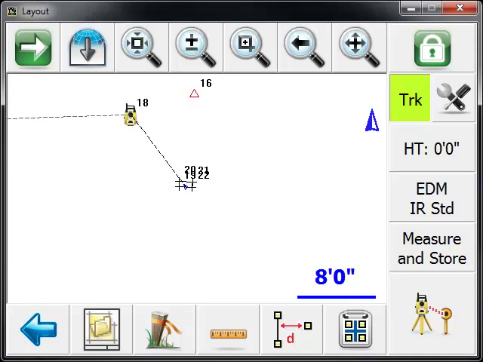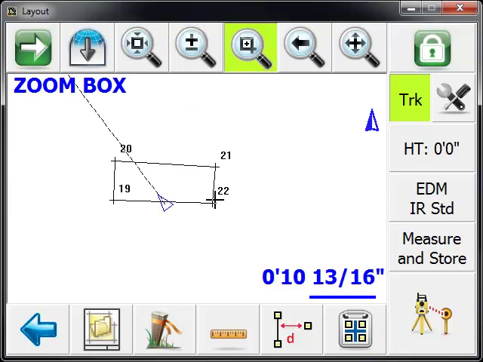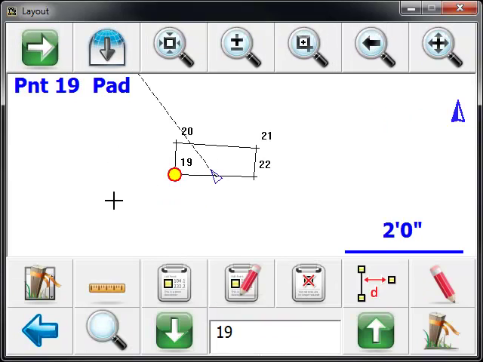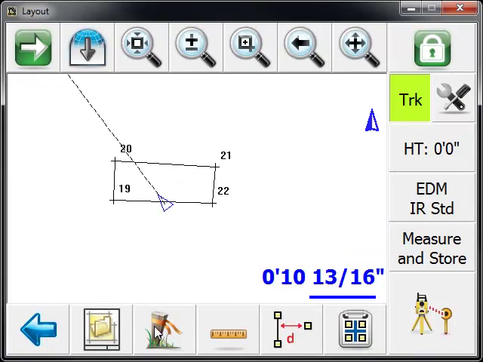With MicroSurvey Layout, it's really easy to lay out points and lines. We're going to show you how to lay out some points. If we zoom in on this area here in the map, one easy way to stake out a point is simply to select a point and press the stakeout icon. But instead of doing that, what we're going to do is create what we call a staking list.